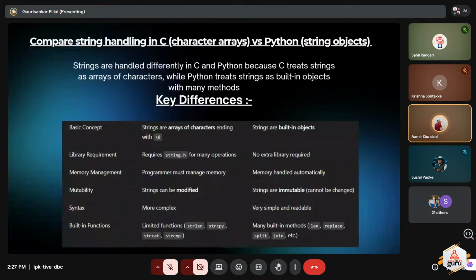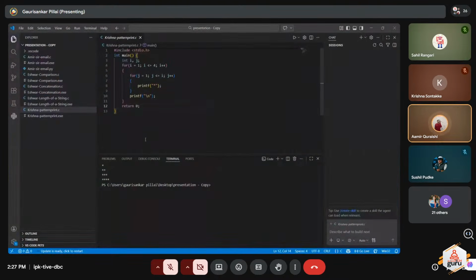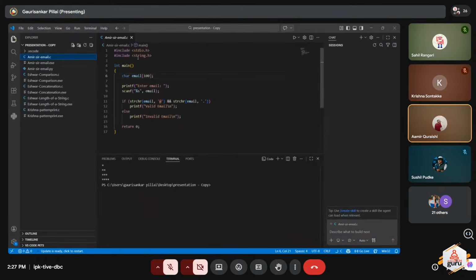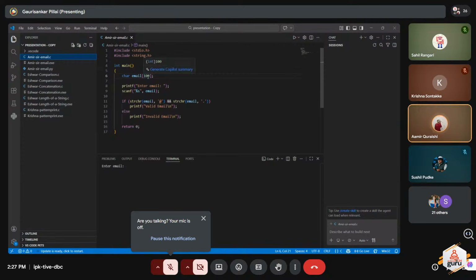Let's see the program in C and Python to validate an email. As you can see, here we have the header file stdio.h, and in the main function a character array email. As we are entering characters, that's why we have taken char email. Here we get the email to be entered, and it will be stored in email.